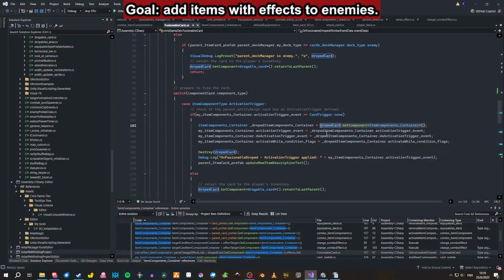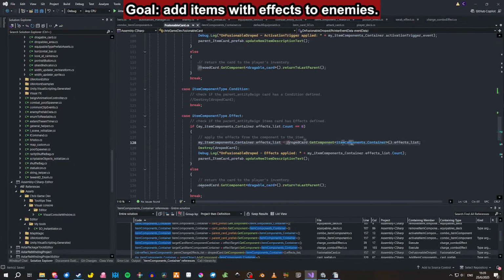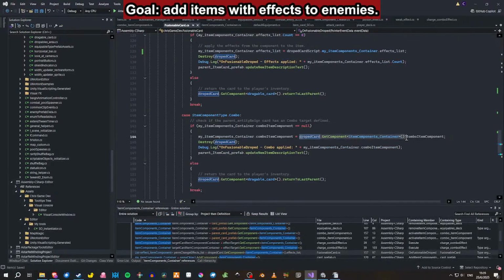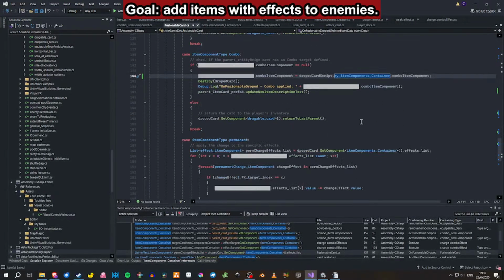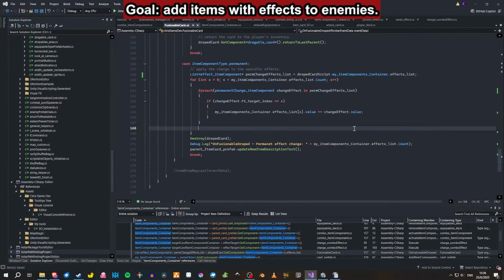There, item components. My item component container. There. My item component container. Dropped cards. Item component container.